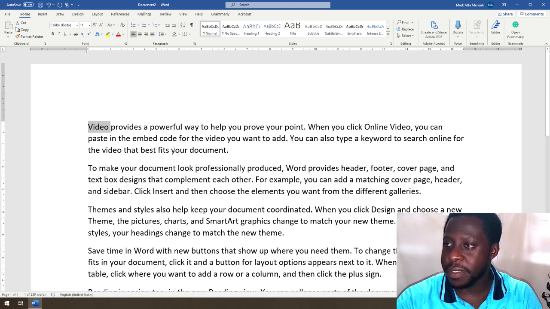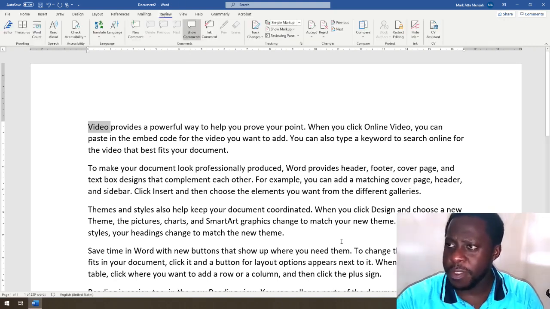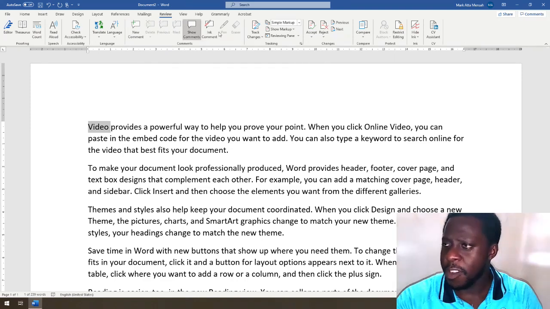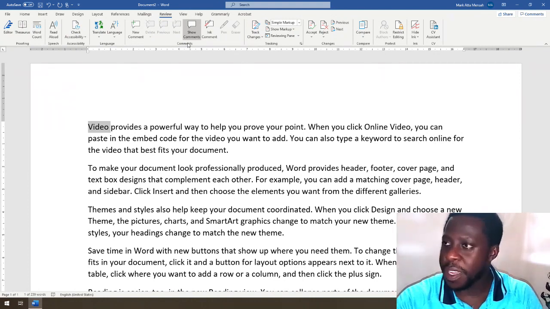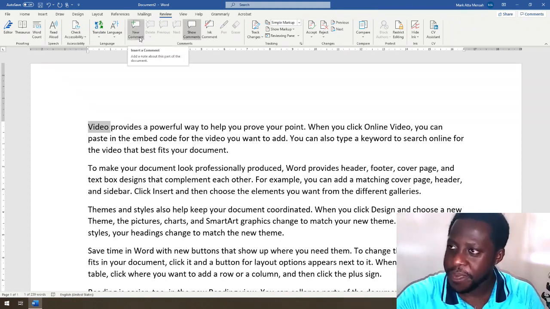So I can just pick this video word, and then you go to the review tab on the ribbon, and then you will notice under the comments group, there is a button called new comment.